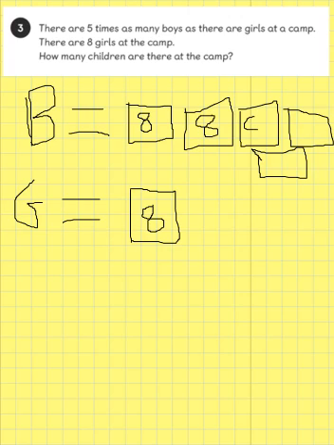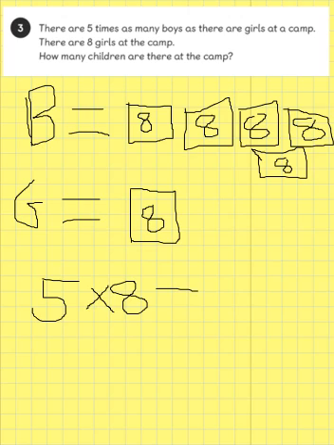And we know that each of these is going to be represented by 8. So if we have got 5 groups of 8, which looks like we have, what calculation am I going to do to work out the answer? It looks like it's going to be 5 multiplied by 8, which gives me a total of 40. And I'm just going to double check my answer. So if I count in my 5s, 5, 10, 15, 20, 25, 30, 35, 40. So I'm happy that my answer is 40.